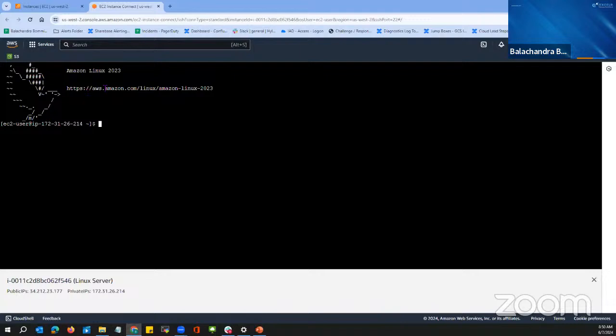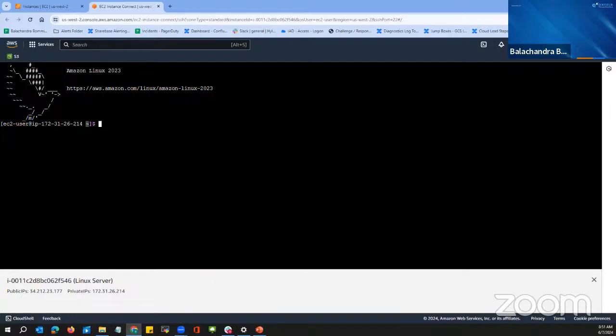So I have successfully launched a Linux virtual server inside the AWS console. All right. Now, as I told you, the first information that shows up here is nothing but a username and the host or system IP address, and this dollar symbol represents the directory.